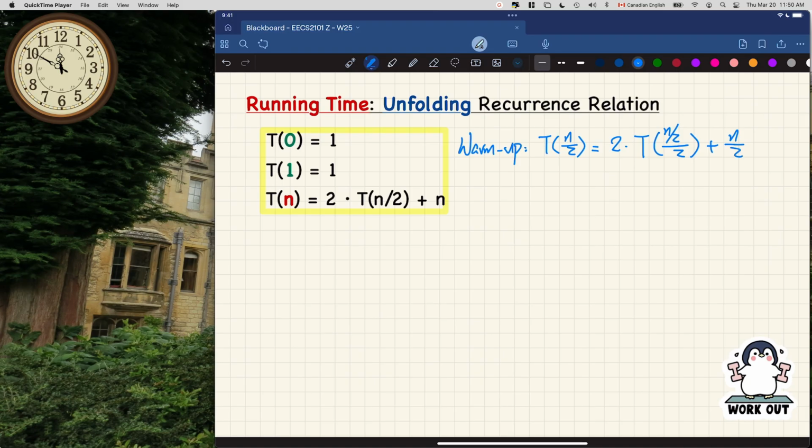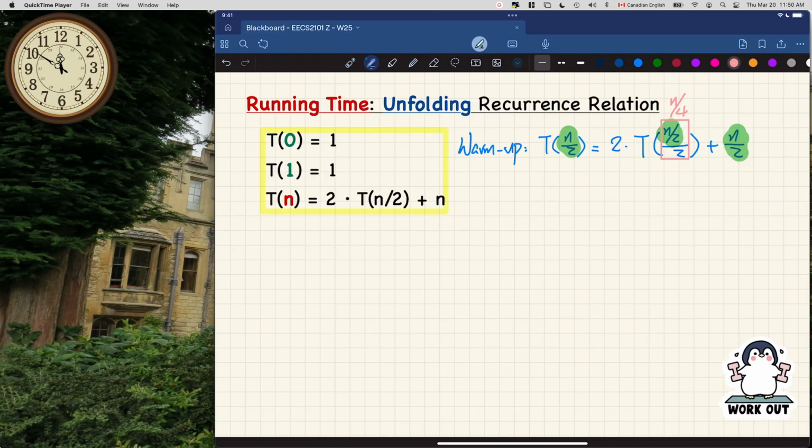So we basically got these occurrences for n divided by 2, right here, and right here. And of course, you can simplify that if you wish. This one will be n divided by 4. All right, if you're comfortable about this warm-up exercise, you kind of get for each individual step you have to do for the unfolding. That's a good sign. All right, let's now try to do it.